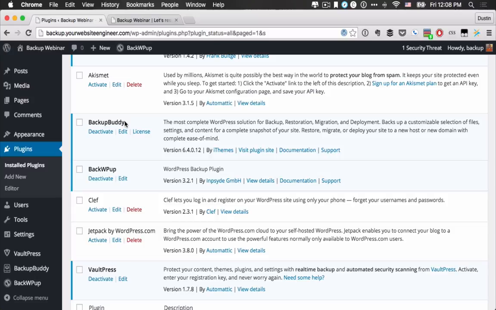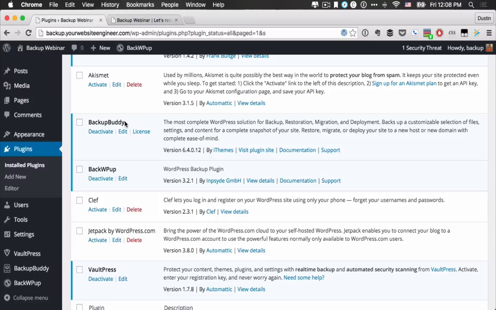if you really are using WordPress and you want to move sites from one place to another, or if you've got client work, Backup Buddy is going to do everything that you need. The cool part about this one is you can back up your things. You have to set up a schedule. So you have to say when you want to back up, what you want to back up, and what you don't want to back up.